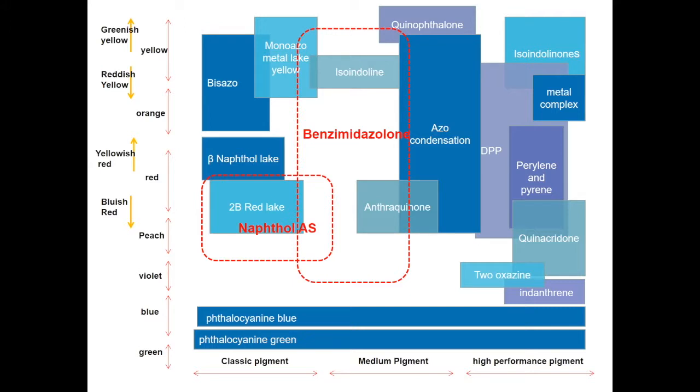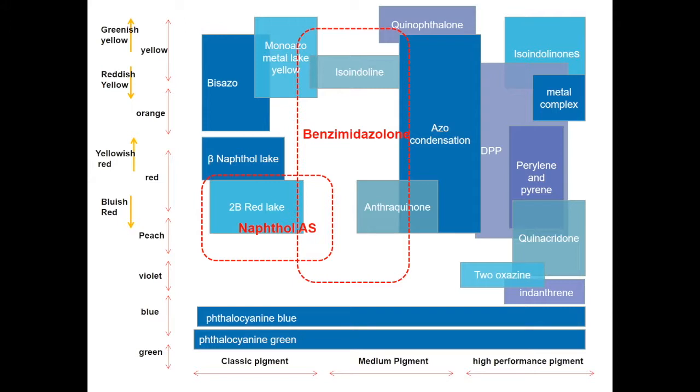In the high-performance pigments category on the right of the figure, on the far right, we can see the isoindolinone, quinacridone, DPP, perylene pigments. Their performance is the best. In the right center, we can see the comprehensive properties of azo condensation, anthraquinone, and dioxazine pigments are slightly lower. High-performance organic pigments are based on good color performance, processing performance, and excellent application performance. A few hundred tons to a few thousand tons a year are produced, and the price is high.